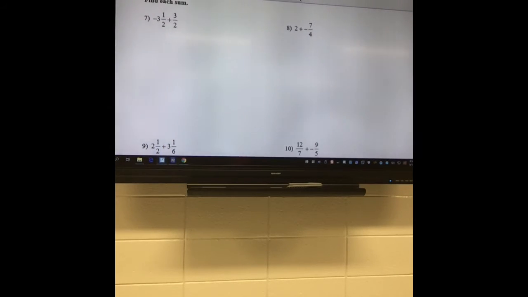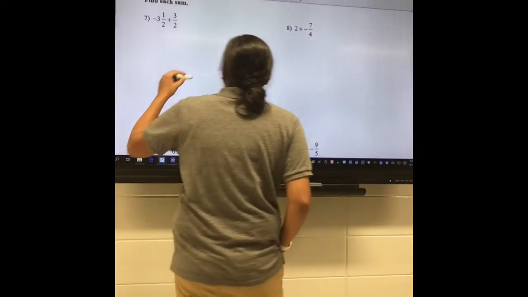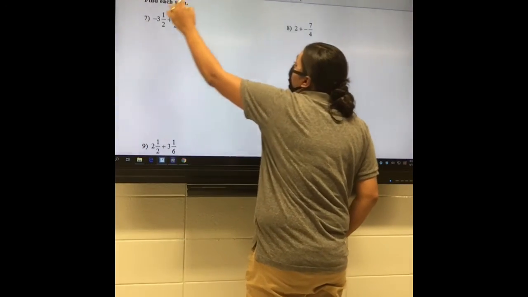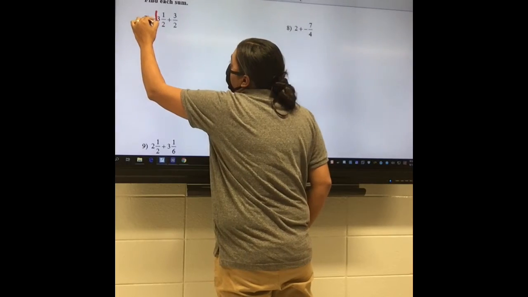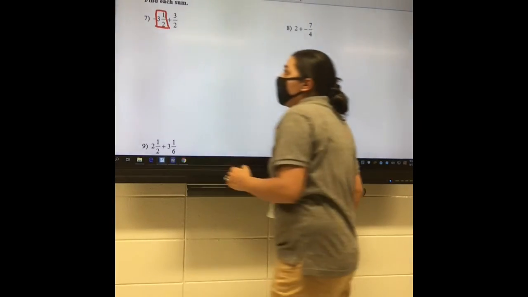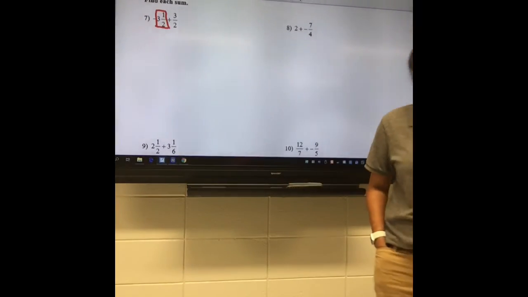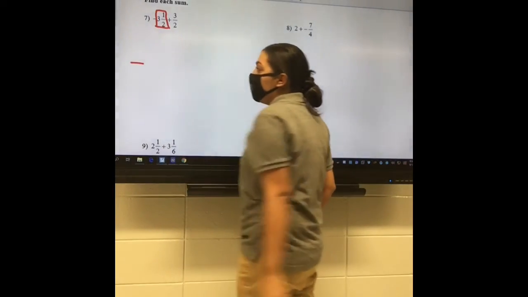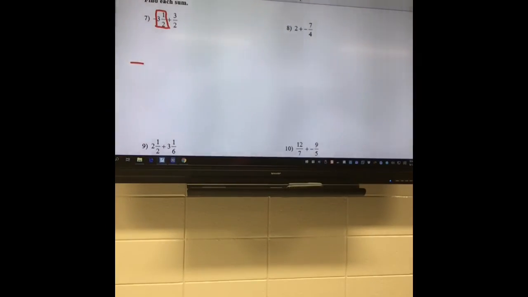We have to convert it. Now, I've said this and I will say it again. You do not use the minus sign when you're doing a conversion. So the first thing, just straight up drop the minus down here. It's already there, ready to go for you, so you don't forget it. You do not use the minus sign with the conversion, because if you do, then you either multiply by that negative or you end up adding it in somehow or subtracting it when you don't need to, okay?